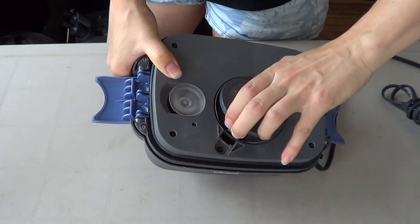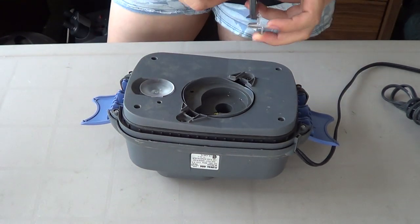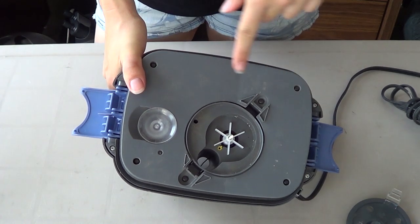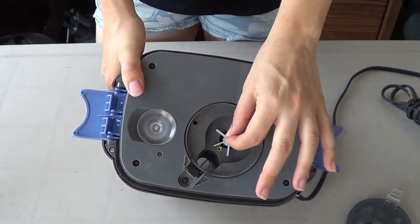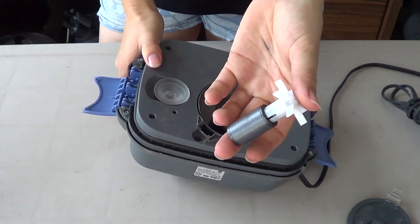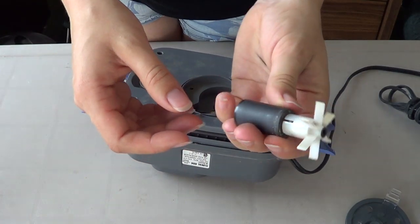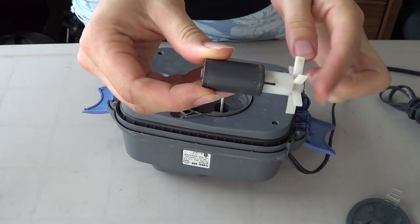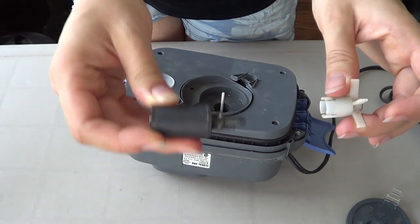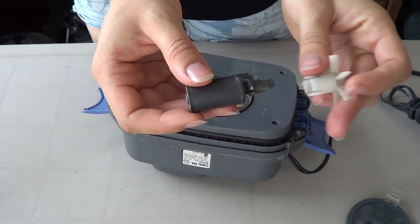Really inexpensive at your local fish store. To take it off, you have to sort of wrestle with the impeller, which was well stuck. If that part was intact, we're going to go underneath. Underneath you have the shaft and the impeller. Check if your impeller is intact — this is a new one right here, so it holds and if I pull, nothing happens. Here is a broken impeller which looks normal at first. Everything looks fine but it's broken — that means that when it starts to spin, it just takes off and your filter makes noise and doesn't work anymore.